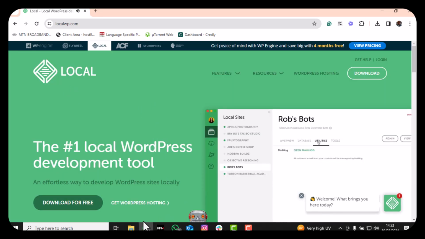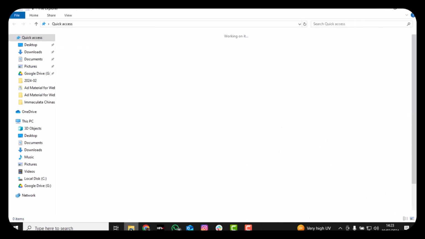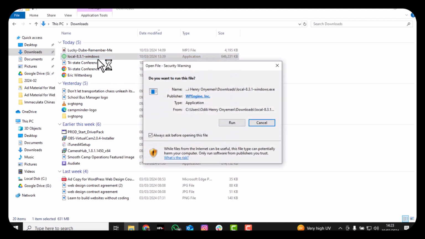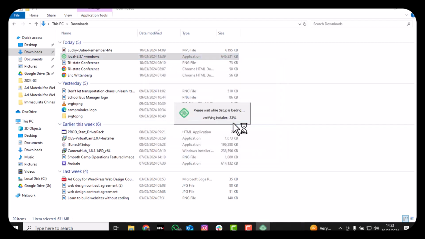You download Local, and I'm going to go to my downloads. I have it already. So to install, double click, yeah. So click run. I believe this process will be fairly easy.